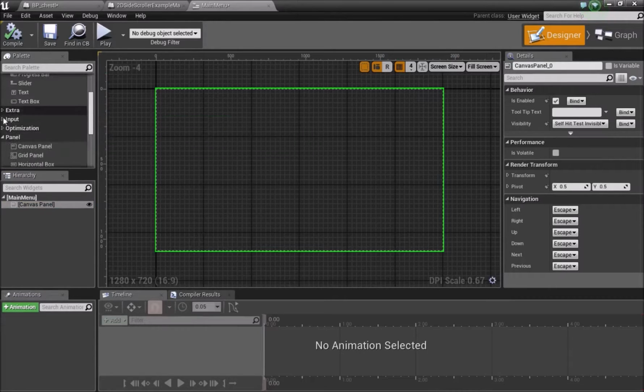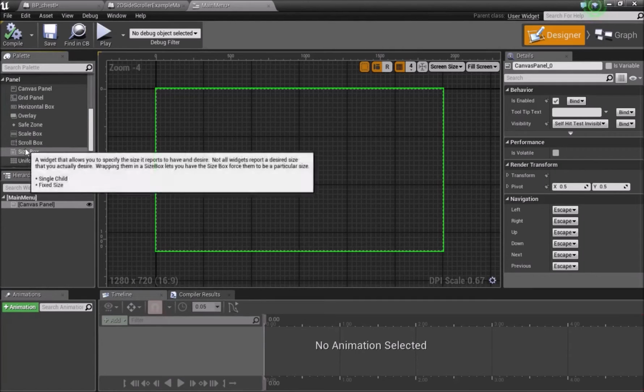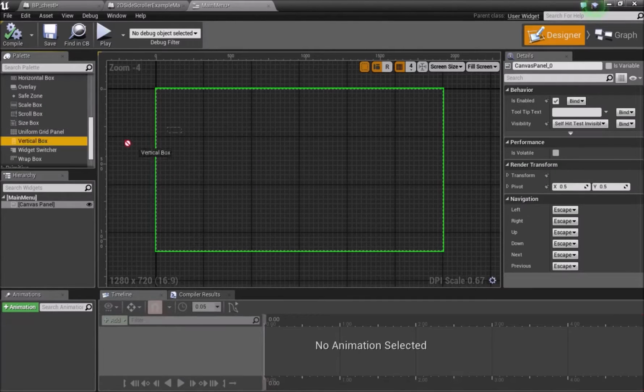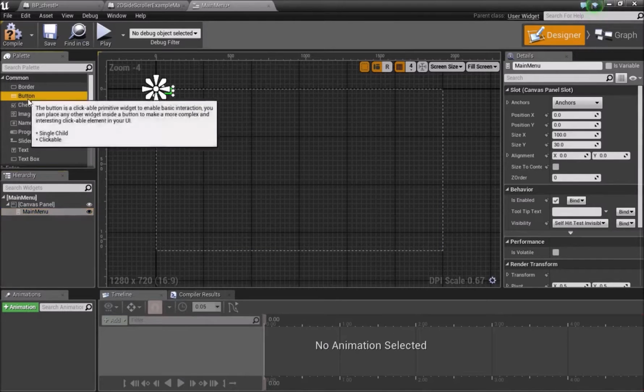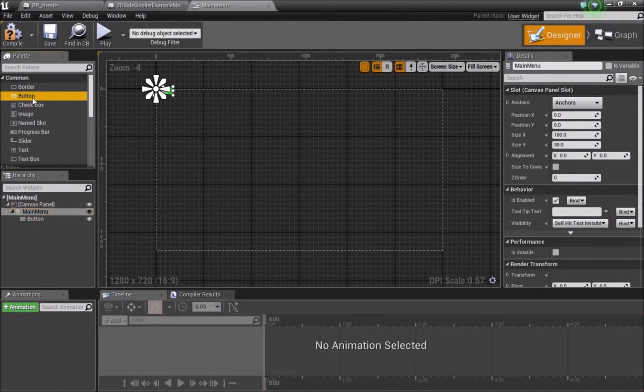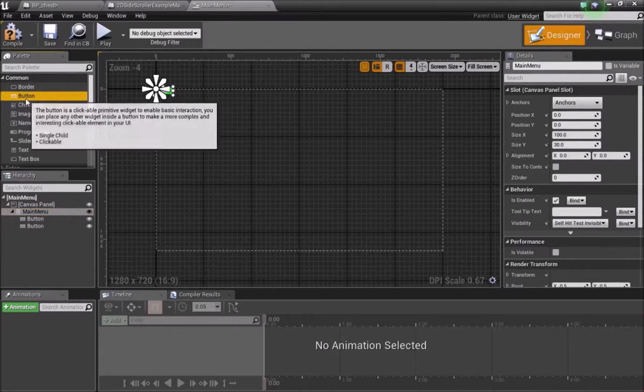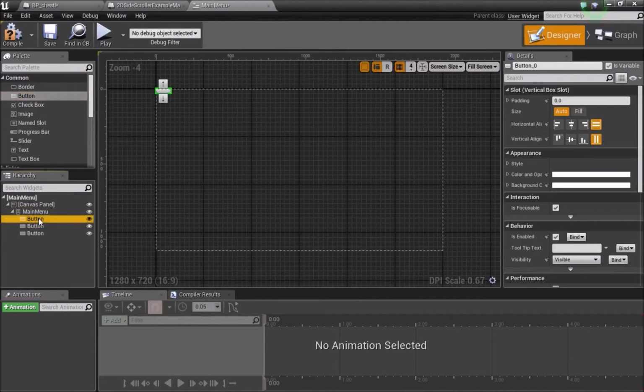So for this, the first thing I'll actually bring in is, in the panel, a vertical box. So vertical box, just drag it on top of here, and I'll call this the main menu. And on top of this, I'm going to bring on a button. So I'm going to bring on about 3 buttons perhaps.